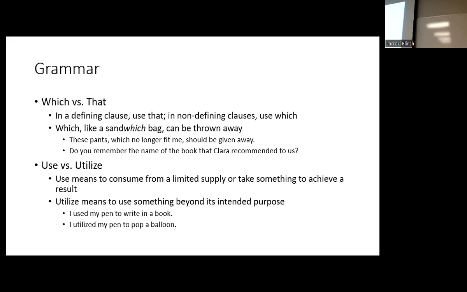Use versus utilize. They're not synonymous. This definition doesn't help me very much when thinking about it. But use, you should use when you're using something in its intended manner. So I use my pen to write in a book. And because pens are made to write in books, you say use, not utilize. Utilize is not the scientific version of use, it's reserved for when you're using something in a novel, unintended way. So I utilize my pen to pop a balloon. A pen is for writing, that's a novel way to use it, so there you could say utilize.